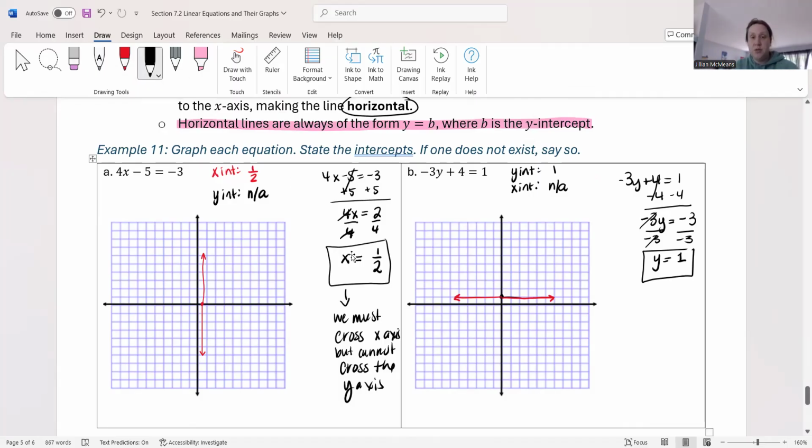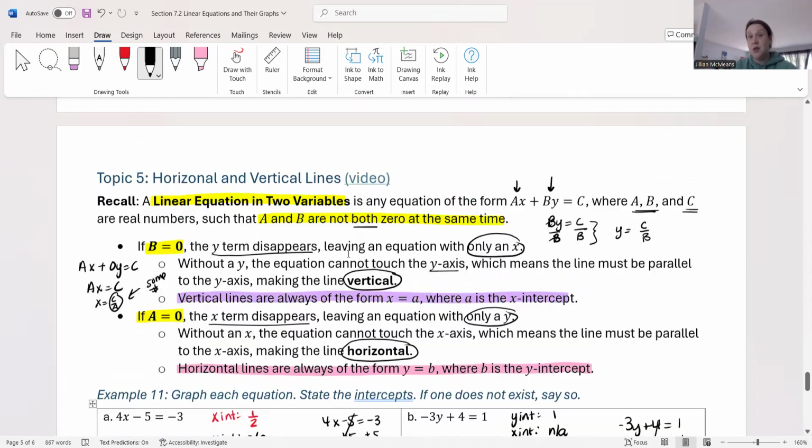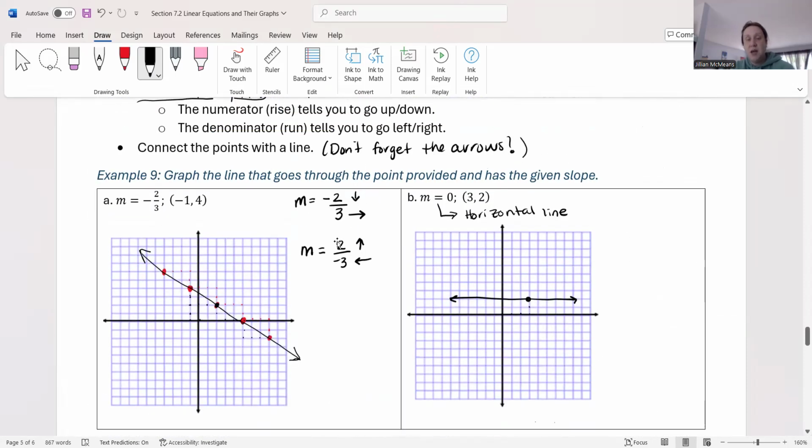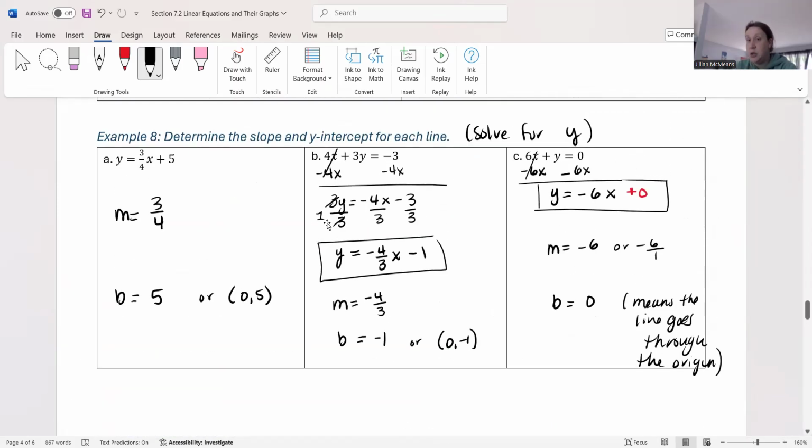So that is horizontal and vertical lines. And I think that's the end of this section. So this was a long section, okay? So we've done a ton. Hopefully it makes sense. This is all stuff that in theory you probably should have seen at some point. It may have been a while, or it may have been something you felt like you never really learned, but take your time with these videos, okay? I know they're a little bit long, but please watch them in their entirety.